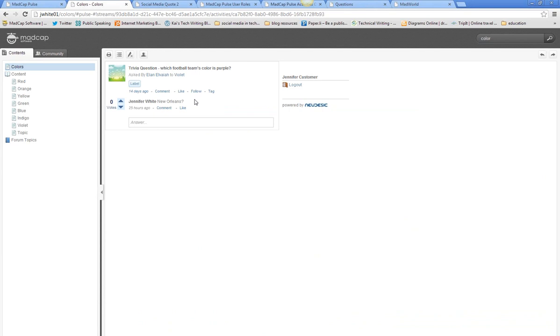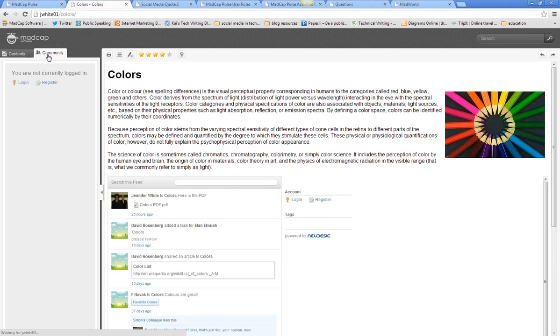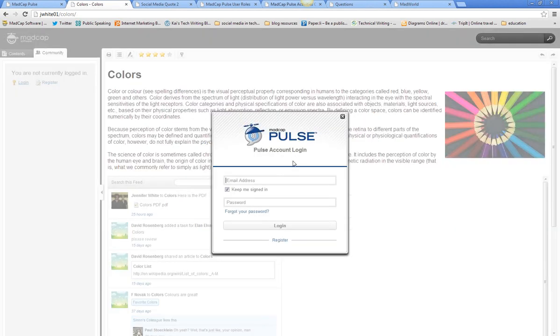So what I'm going to do now is log out and then log back in. We're going to take it up a level so we can navigate Pulse from the perspective of an advanced user or employee. This is so I can show you the scope of activity one can participate in within Pulse. I'm just going to log out, go to the Community tab where all your community activity will happen. I'm going to log back in as that advanced user. Now, the advanced user or employee could have originated as a basic user and then been granted special permission by the Pulse admin.